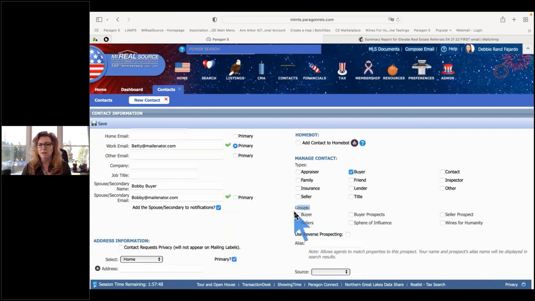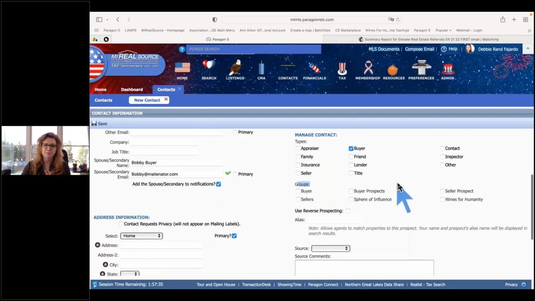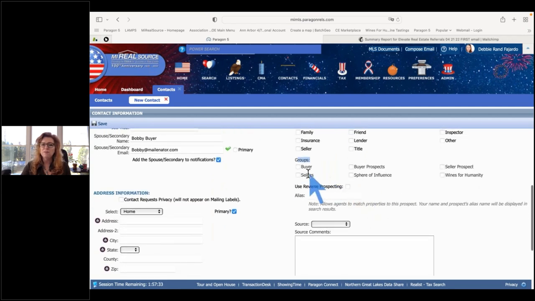So your groups are going to be empty. That's only if you want to do some prospecting out of here, some bulk mailings, pick a few people to email. I don't think it looks the prettiest, but you can do it, or at least the email setup. There is also reverse prospecting in here.